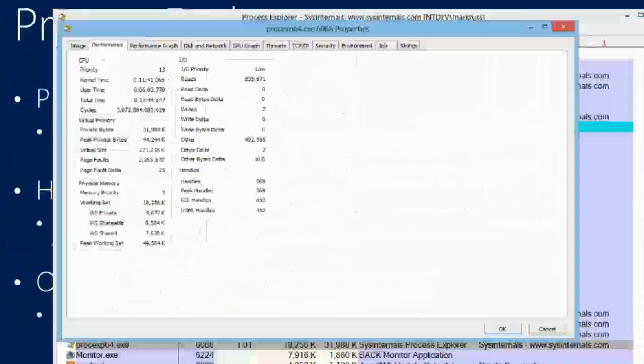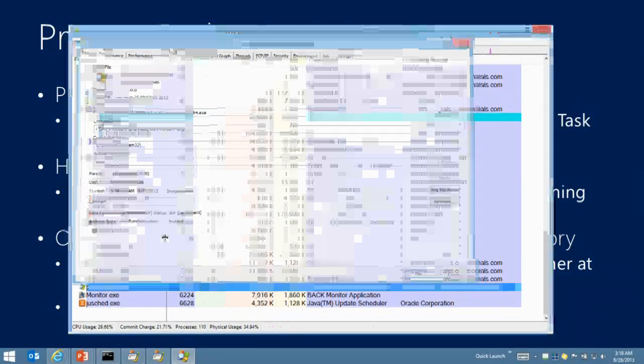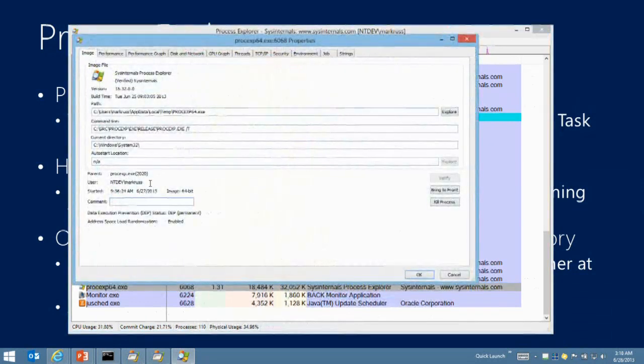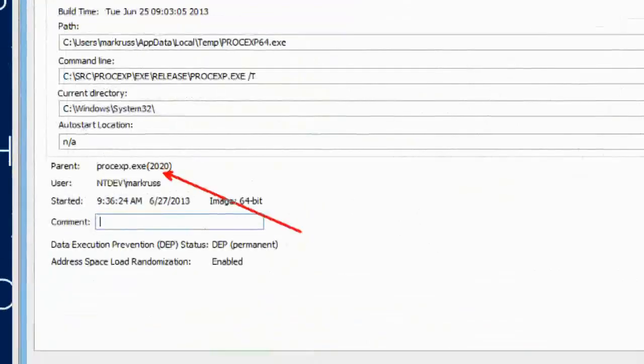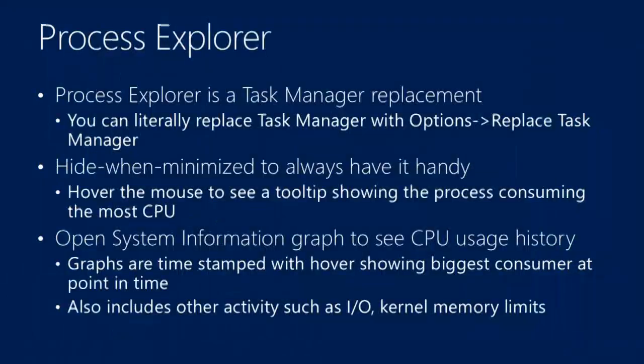Actually, where did that go? Parent process ID. Well, I've lost track of the parent process ID. Did I miss it? Where is it? Oh, parent. There it is. Parent 220. So Process Explorer itself was a parent of Process Explorer, and it abandoned itself at birth. And now Process Explorer is parentless. But that's what you'll run into with the left justified processes.